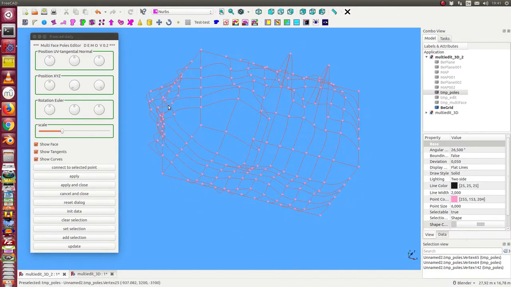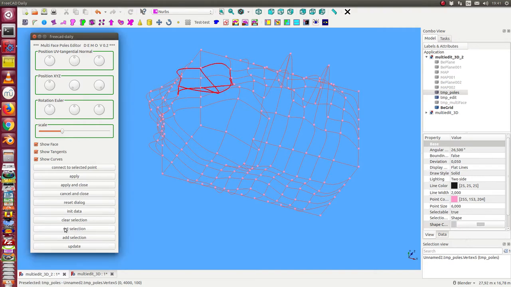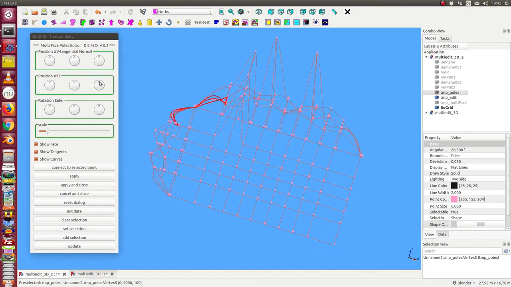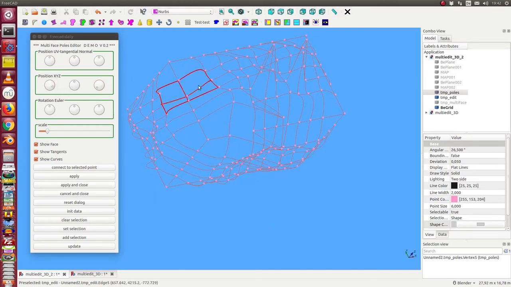So we have the transformation here in the line model, and we apply and it's done. The same we can do also on this side. I select this, reset the dialog, and in this case it may be useful to go down in Z direction and to go in positive X direction inside the object, so we get a hole in this place here, and we apply it.